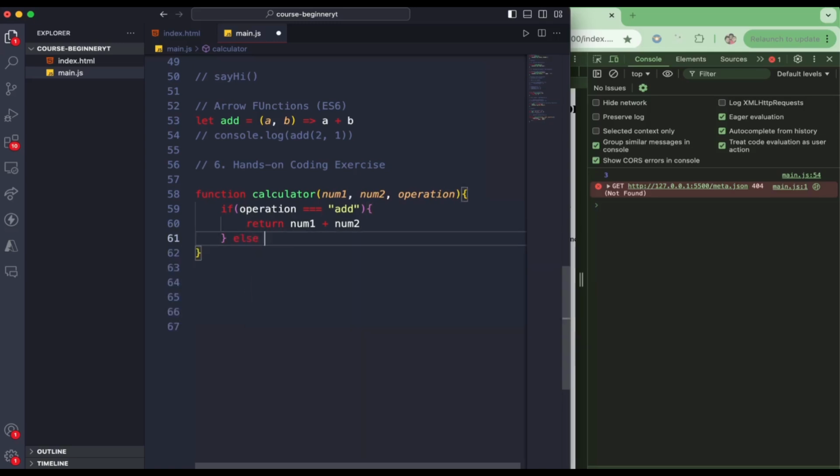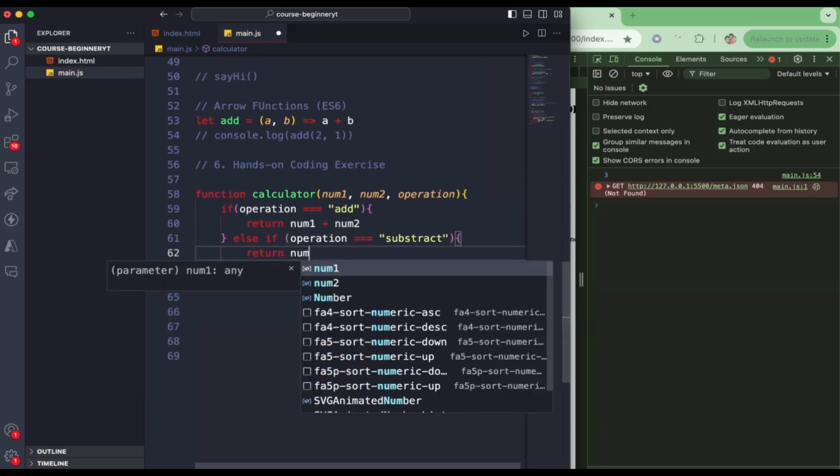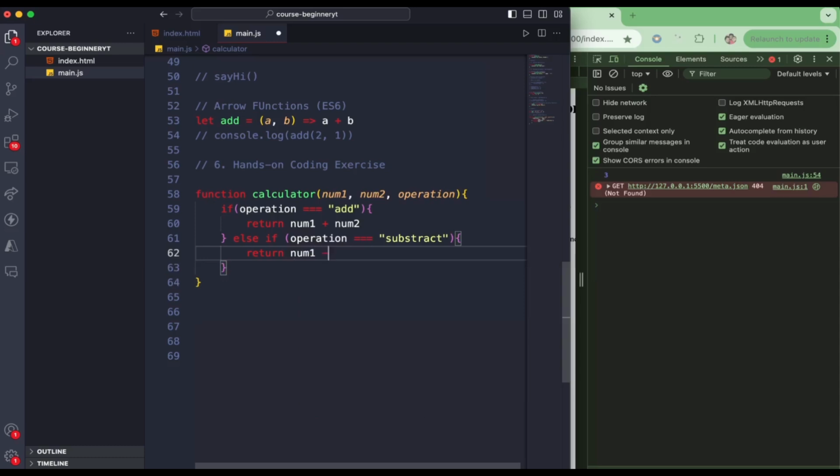And we'll do else if operation equals subtract, then we're gonna do return num1 minus num2, and we're gonna keep going, right?